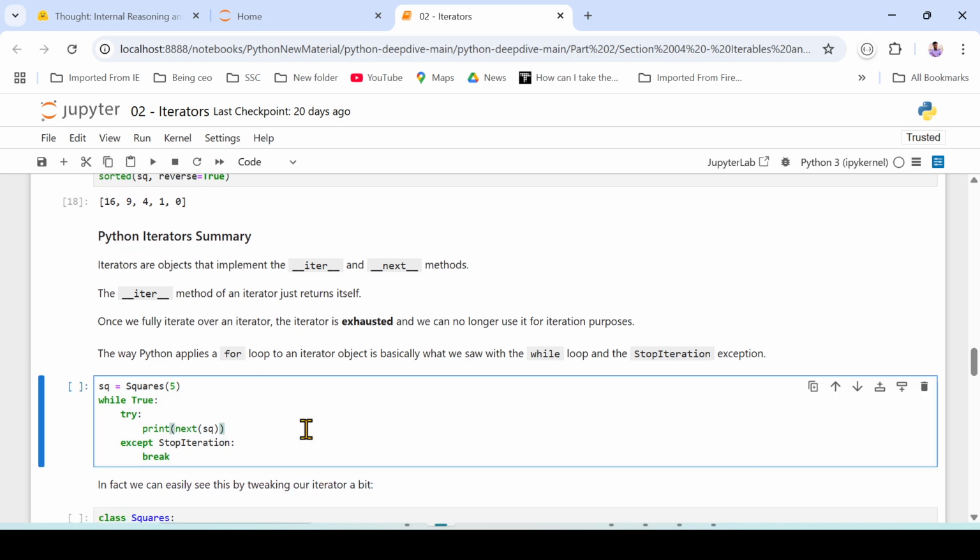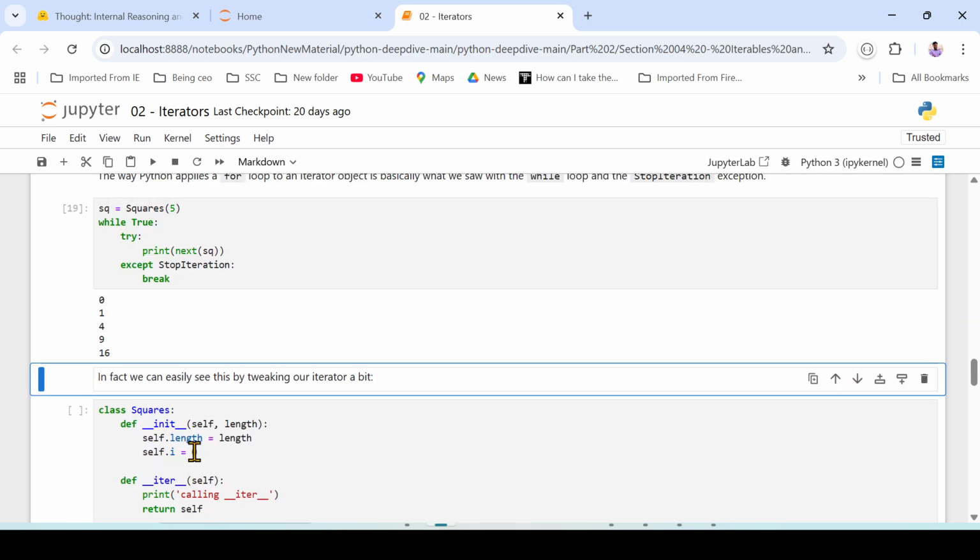And the way Python uses the for loop is similar to what we have implemented, a combination of while and the StopIteration exception. Here we have this while loop. Every time we call the next function, and when we are not able to get a new element, that means StopIteration happens, right? So if we are no longer able to get a new object, it will raise StopIteration, right?